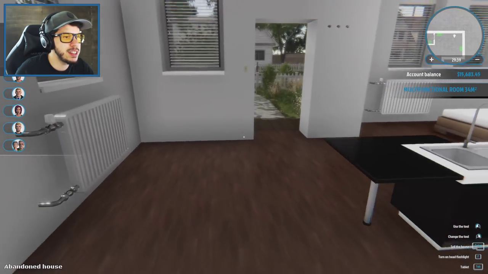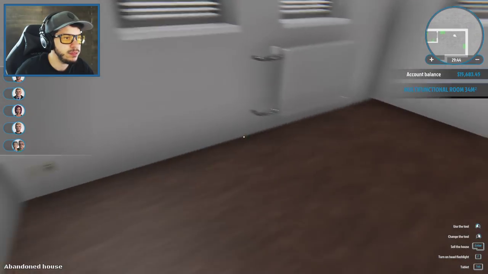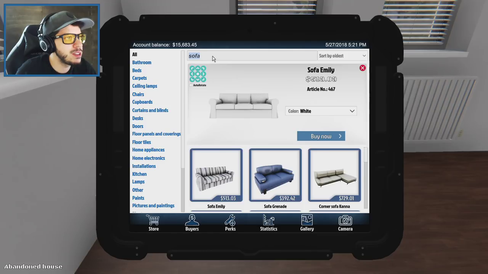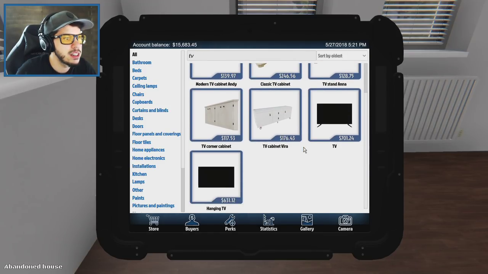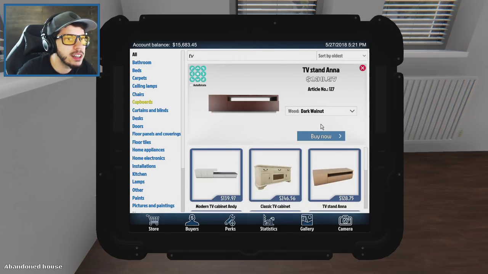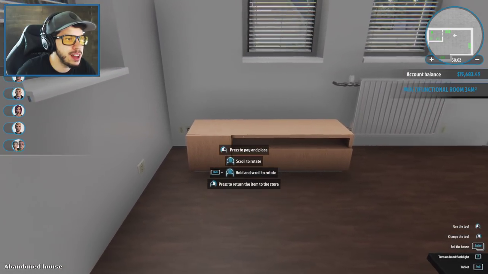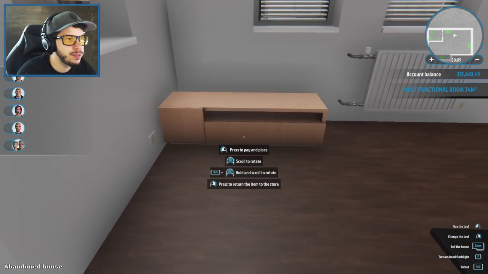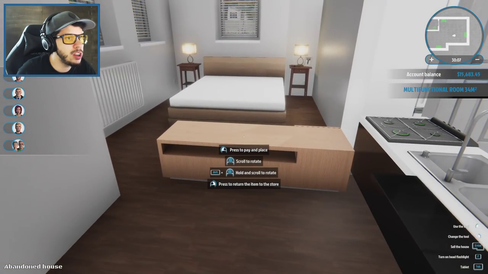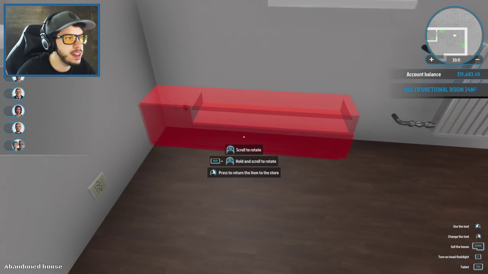So where are we going to put the TV and stuff? This is my hard part that I'm trying to think of right now. Let's get the TV stand. Let's go TV stand. TV cabinet. Oh, that looks amazing. Is there a nut version? There's no nut version, but we can go with like alder. Alder looks pretty nice. I think that we should put it against there maybe. Alder matches the bed. So that's where I want to put it. So let's get that down.